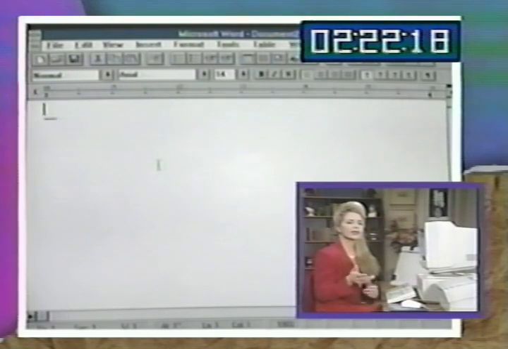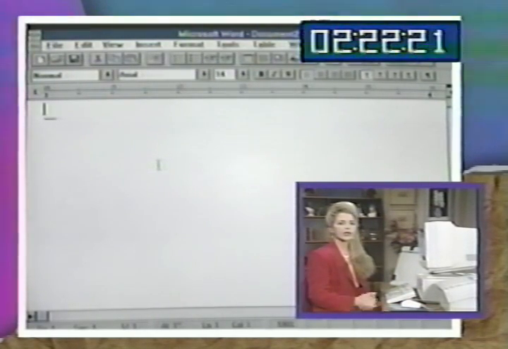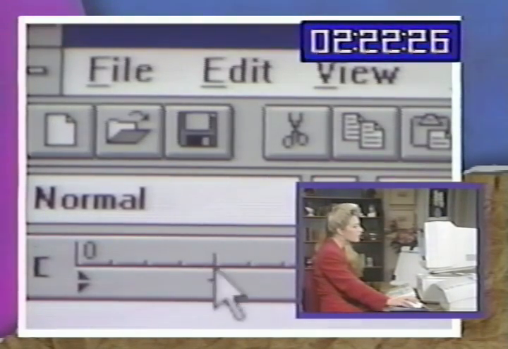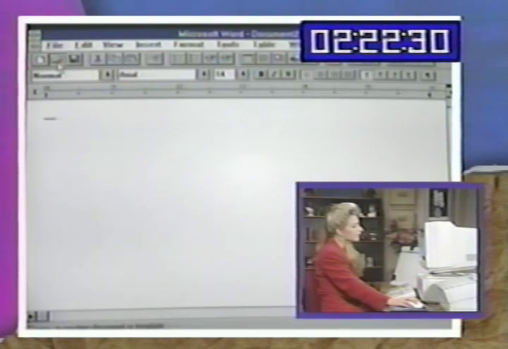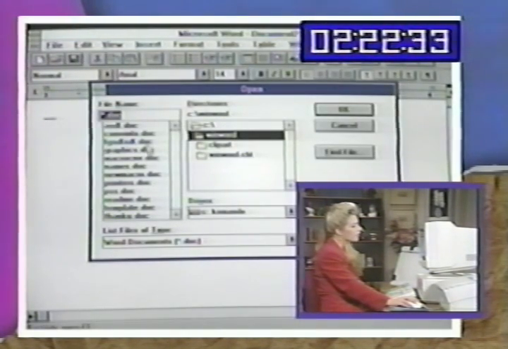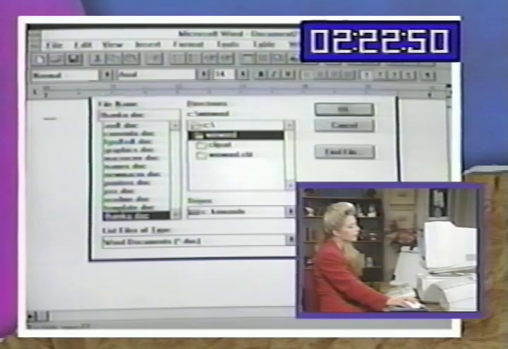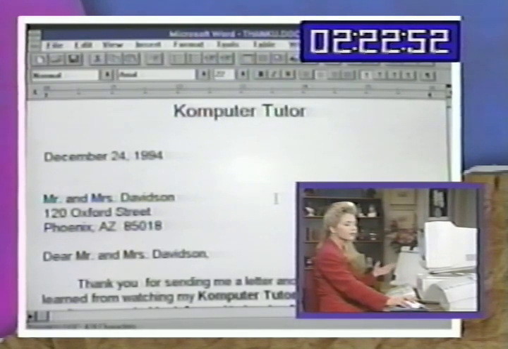But let's say you want to get a file that's in your computer. It's in the filing cabinet. Well, if you look up here, there's an open file folder. And I bet you know that by pressing that, by clicking with the left mouse button, I have all the files in my computer I can use. I can type the name here, or I can just select it by moving the mouse pointer and clicking the left mouse button. I'll highlight Thank You Letter because that's the letter we typed earlier. I'll point and click on OK to get the letter, and there it is on my screen.